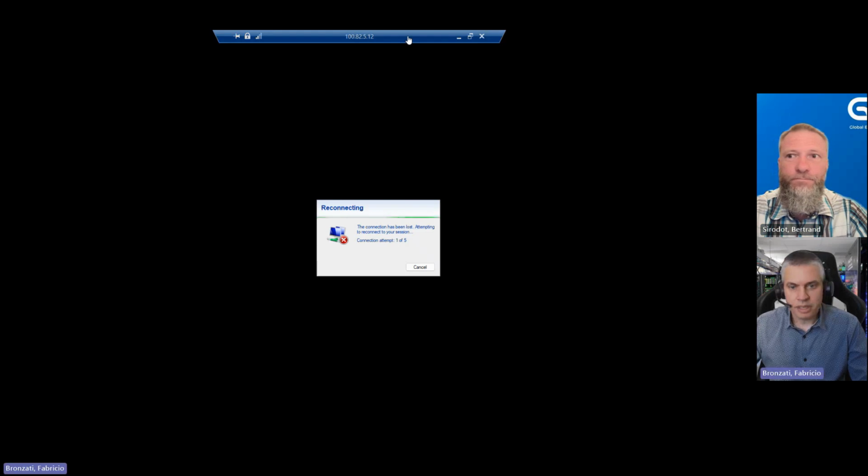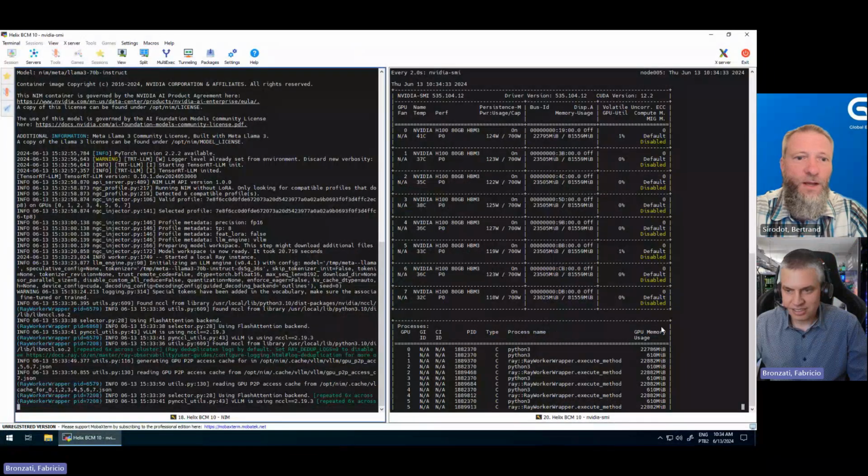Sure, and that's just a simple command to change. So it's very easy to change it. I had a quick disconnection here. Sure. Let me share again. There you go. So it's still loading here.